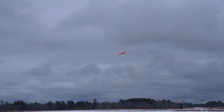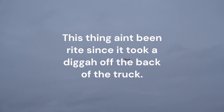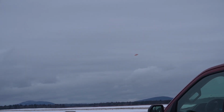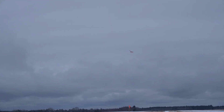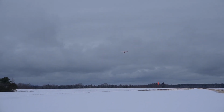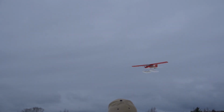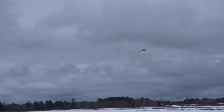You know where this plane's going? Swap meet. Yeah. It does fly. Video to prove it. Somebody wants to give me $50 for it, it's theirs. And it's too bad, it's a pretty plane. Huh? I said, and it's too bad it's a pretty plane.